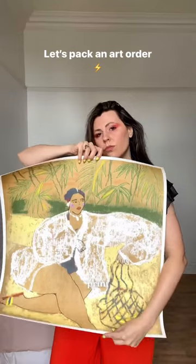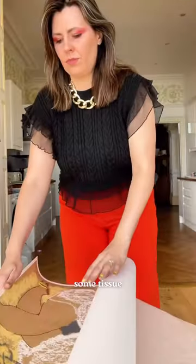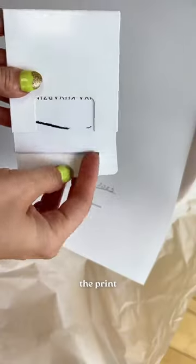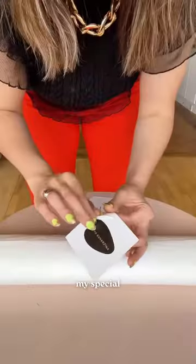Let's pack a print order. First, I put down some tissue paper and sign the print at the back, and then carefully roll the print and secure it with one of my special stickers.